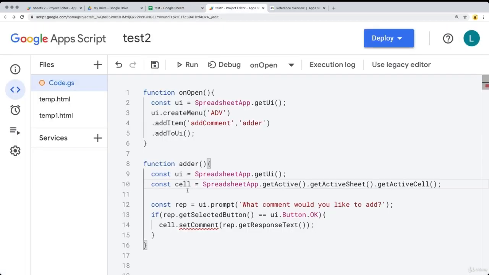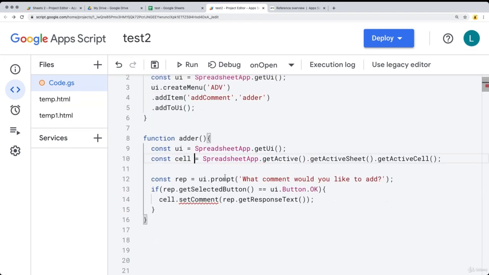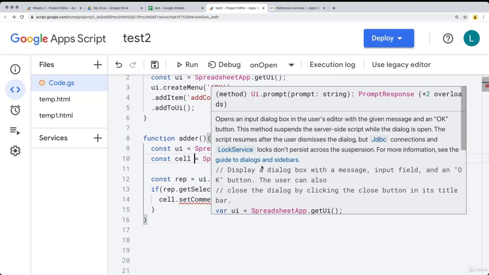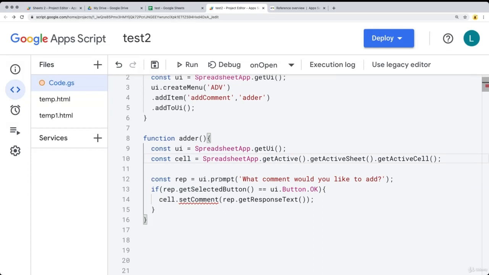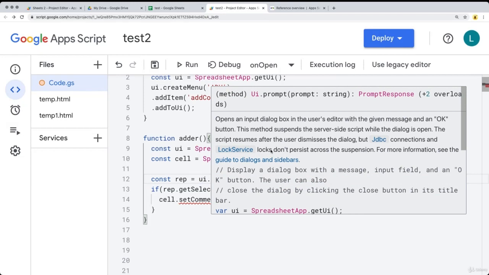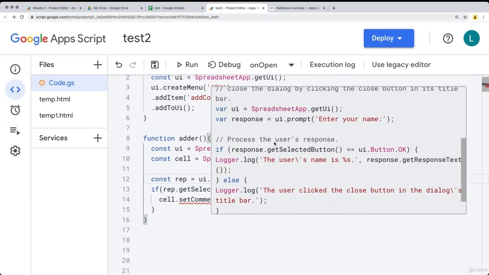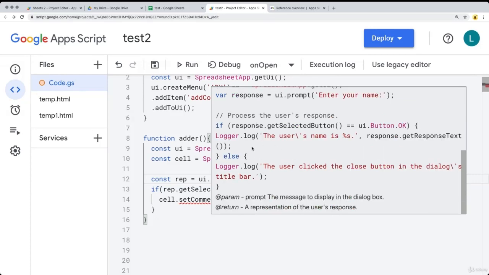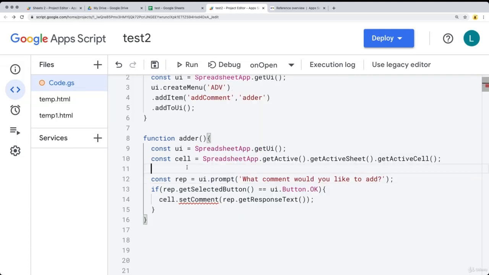One of the best ways to learn is to try the code out for yourself and also make combinations of what you've seen within the previous lessons. There's also really good resources within the editor itself. Whenever you hover over any of the functions, it'll give you more details on what that function is, the different parameters that are required, and what it does. And then it also has some code examples of how you can use that method within your own Google Apps Script.